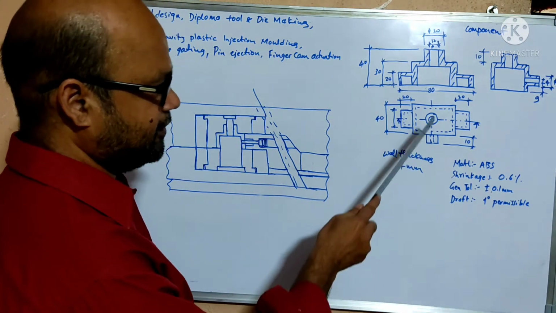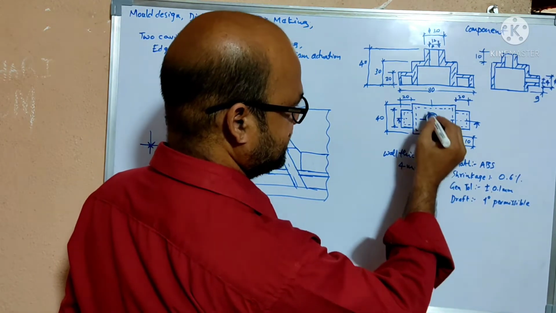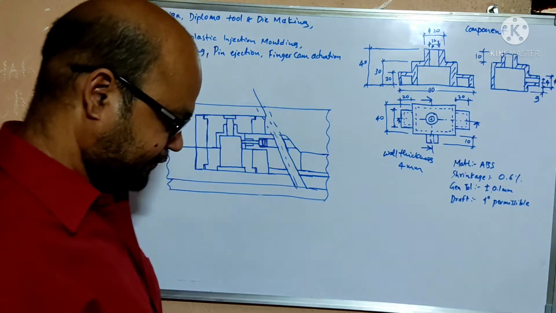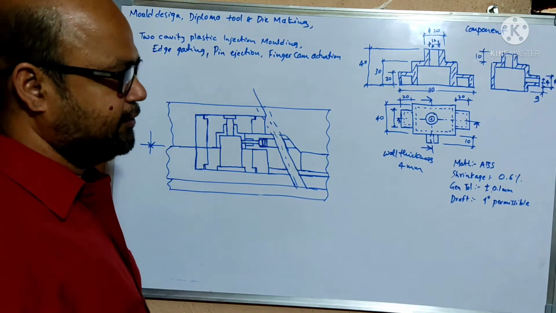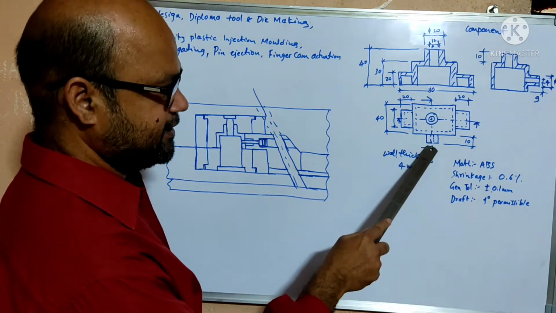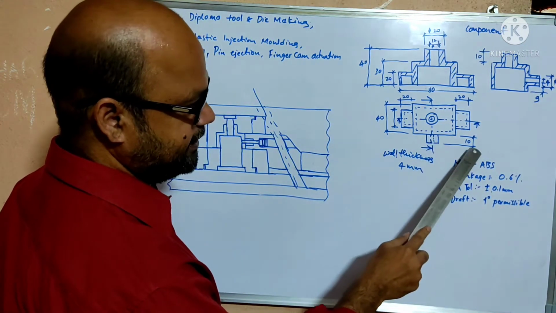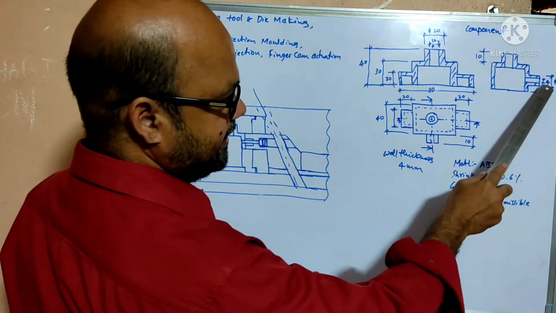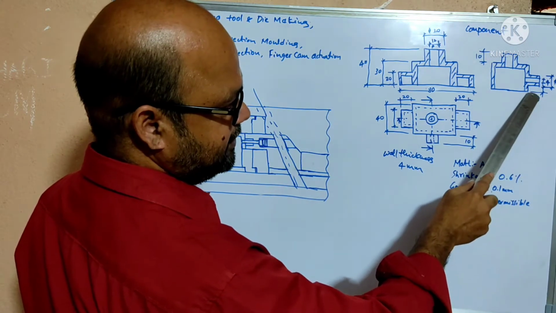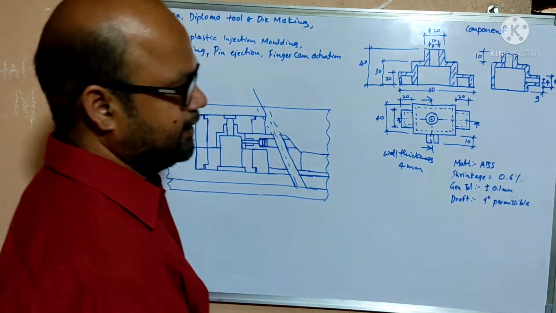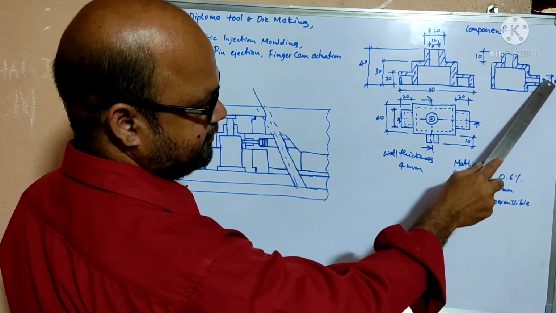And for this section, in the side view, I am going to give this section. In this section, you are going to observe the boss. This one is the boss, and the length of the boss is 10 mm, and the diameter of the boss is 12 mm. From the bottom of this component, the dimension from here to here is 9 mm, and the diameter is 12 mm.